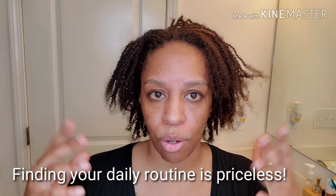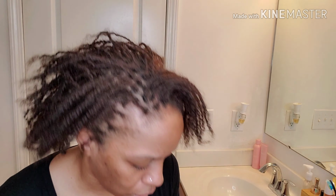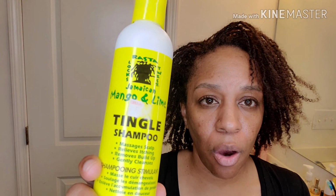I get out, style it how I want, and then I spray mostly my ends with an oil and water mix, which comes from mango and lime. I don't have the oil, and sorry, that's not even the right brand. It's Jamaican mango and lime. They have a lot of oil, and I use the oil for locks. I mix it with water, and I put just a dab, less than half a teaspoon, of olive oil, because olive oil is heavy, but sometimes I need that. When it dries, within 20 minutes or so of me walking out the house, which is why I don't spray my scalp because it's winter, the curls are perfect, but they're not hard. They're not crunchy.